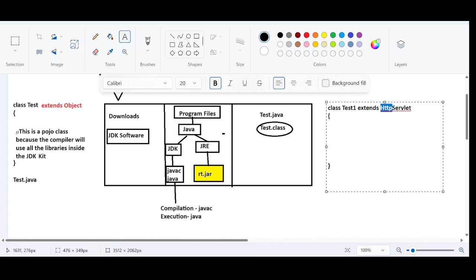If you see this HttpServlet, during compilation, the compiler will check if HttpServlet is available in the rt.jar file. It will not find this particular library inside rt.jar. Why? Because HttpServlet is not part of the Java library. It is part of the library given by the Servlet API, a third-party library.